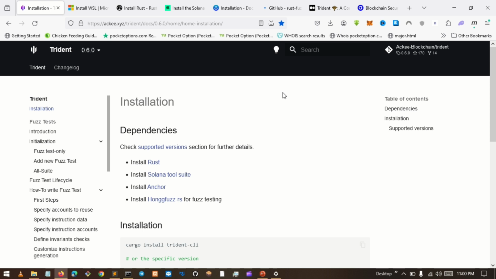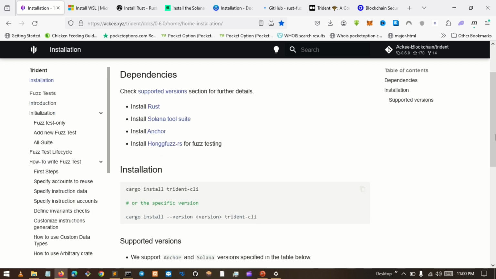So, we're talking about Trident and fuzzing. Trident is a tool that allows you to do fuzzing on Solana programs, and fuzzing is like throwing random inputs at your program to see which ones break it. So think of it as the first audit you have, a self audit. It's important that every project writes a first test before going live.